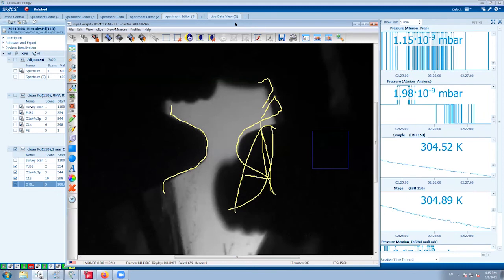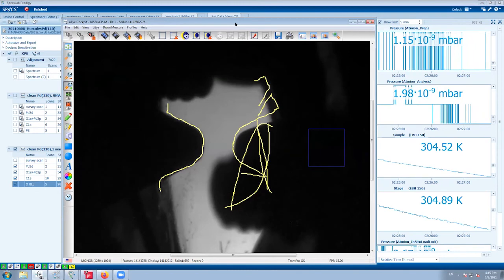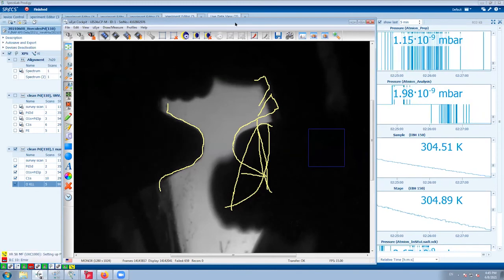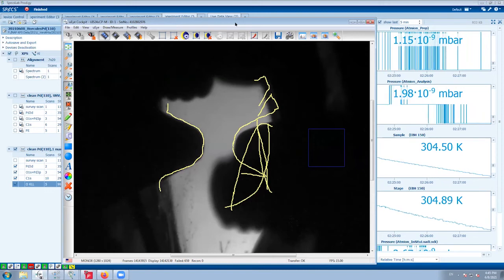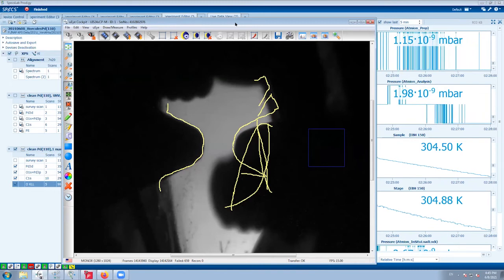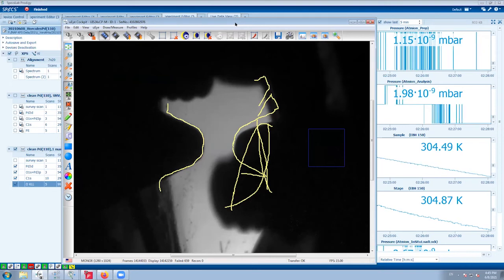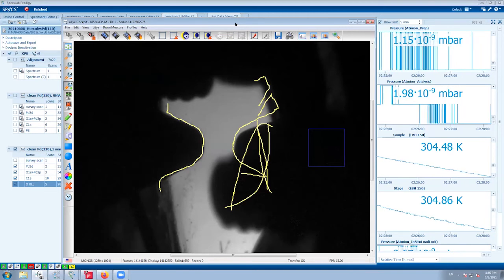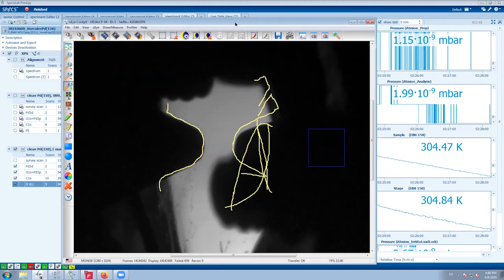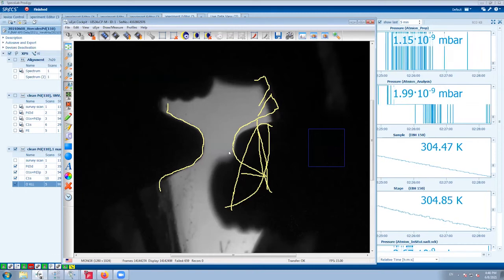Now we are measuring at room temperature, so we can be sure the system is stable and there is no danger. However, if we heat up the sample, because of the thermal expansion, the stage is actually moving the sample forward towards the nozzle. So when we heat up the sample, we always have to double check the position. If you heat up from room temperature to 200 or 150, it would move the sample closer, like let's say to this position. But if you go to higher temperatures, that would actually be quite dangerous.